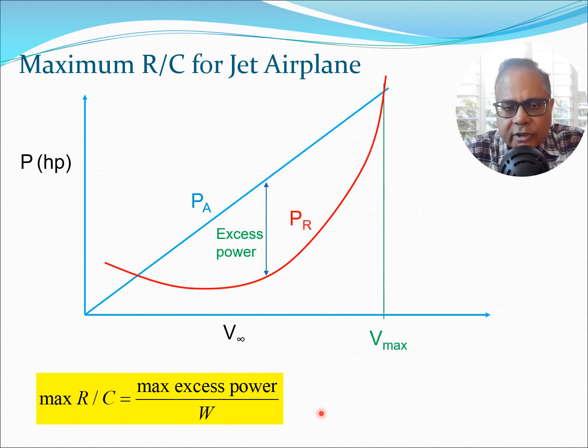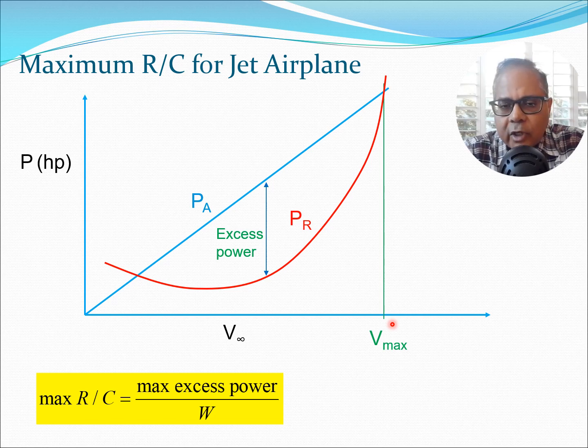Now let's turn to the jet. So in the case of the jet, you know that the available power is given by this blue line here, because this power is actually Ta into velocity, and because it's multiplied by velocity, it tends to go through this 0 point. Now the required power is the red line, which is given by this here. The maximum velocity is given by this green line, that is Vmax here.